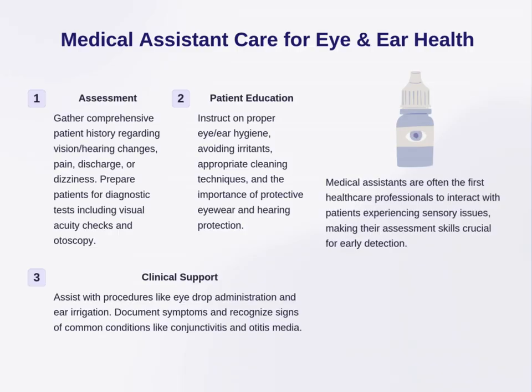Your role as a medical assistant in eye and ear health: assessment, gathering data related to any vision or hearing changes, or things like dizziness and balance, because that is done by the inner ear. So if they have something like vertigo, which is imbalance or issues with balance, or tinnitus, which is ringing in their ear. So being able to assess for those things. Patient education on proper ear and eye hygiene, avoiding irritants, eyewear, and then clinical support, which we're going to talk about, some clinical skills related to the sensory system.